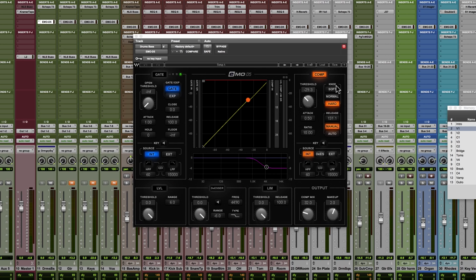Their cumulative effect is placed at the output, and that may be a little bit confusing to understand because the individual processors are not entirely independent of each other. In other words, they interact with each other. So if you put a gate, you're not going to get a copy of the gated signal mixed with a compressed signal that has no gate effect on it. There's a relationship between them, and the total output will reflect what you're doing.